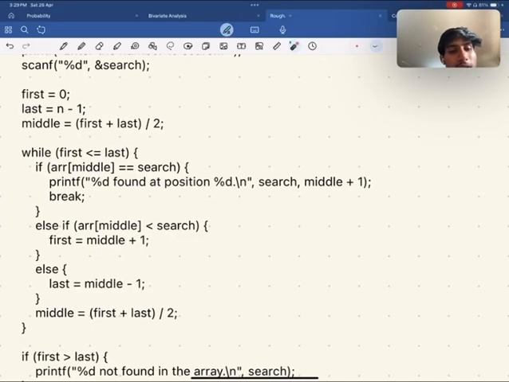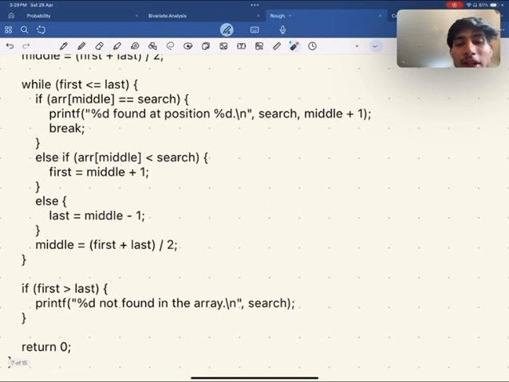The first thing is, if the middle element is equal to the search key, then the position is found, and we'll break and exit the program. But if the target is less than the middle, then suppose this is the middle, this is the first term, and this is the last term, you have to search the left part.